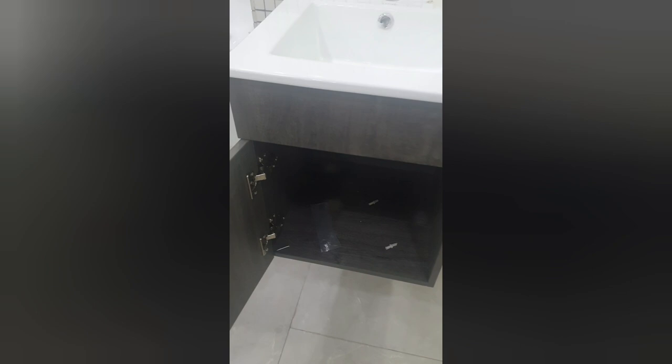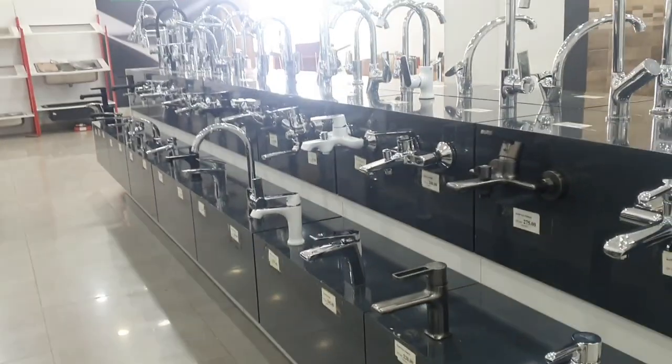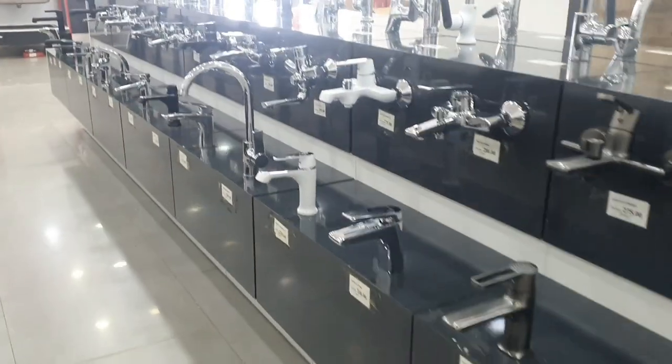This one you're seeing on the screen, I saw on my last visit — I wanted it for my youngest son's bedroom because the one we had in there was way too small; the sink area and cupboard space were both too small. This one was ideal, but unfortunately when I came back on this visit it was sold out, so I had to pick out another one.